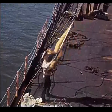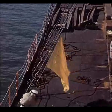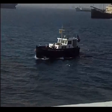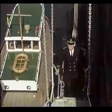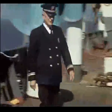As soon as the pilot is on board, the pilot flag is lowered and the yellow medical quarantine flag is run up. This flag tells the officials of the medical quarantine station that the ship is ready for their inspection. All over the world, ports that have plague fly this yellow flag. The ship is in quarantine until the doctors and sanitary inspectors have declared her free from disease. The people on board and the ship itself must be examined.